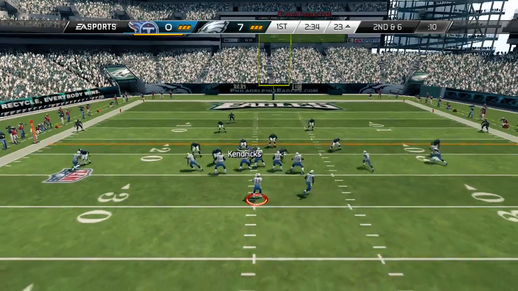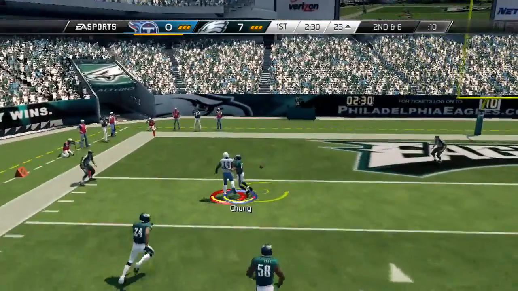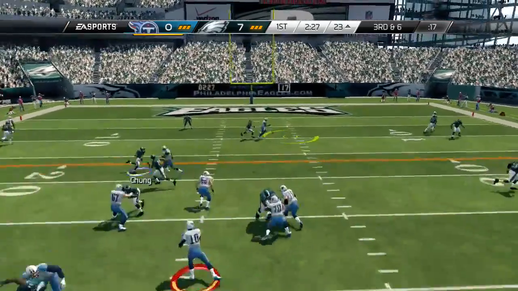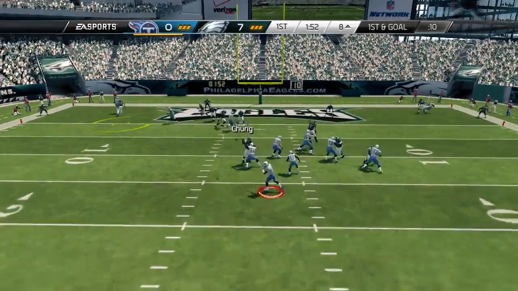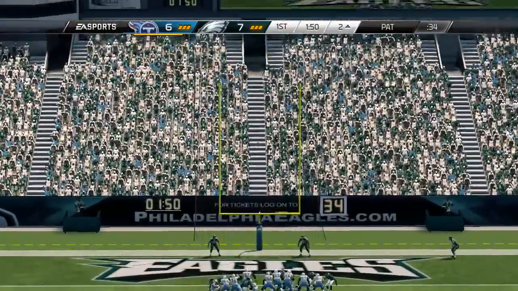So of course I start adjusting and doing what I can to figure out how I can stop the run, and luckily for me, he drops the ball. I bet you he was mad, man. I would have been mad if my receiver dropped a wide open pass like that. So here he goes, he's moving the ball, passing the ball, and you know, he catches me off guard. He gets a wide open receiver to the left side, and just like that, it's tied up 7-7.